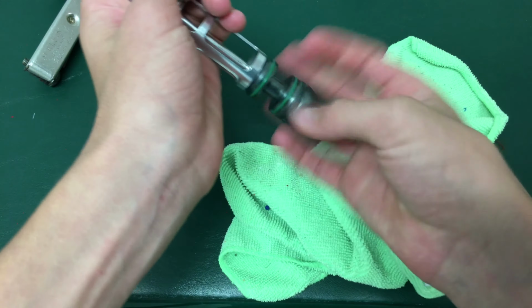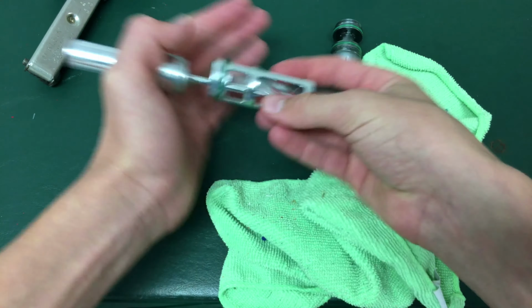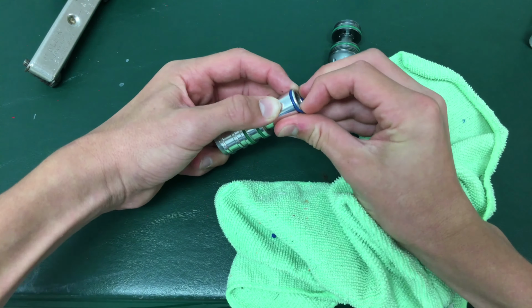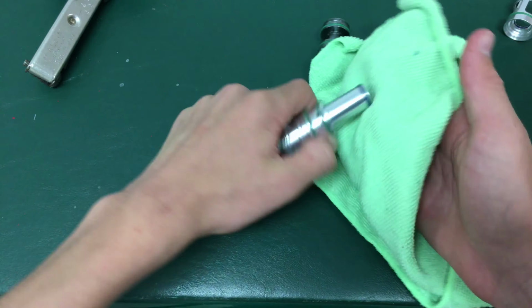So first, what I should have said is take this off, and then guys, you're supposed to take the back piece off. And then you have this, and then you have the O-ring like this, so you can see it slides through like this. It won't slide through because this O-ring blocks it. So you slide it all the way out.